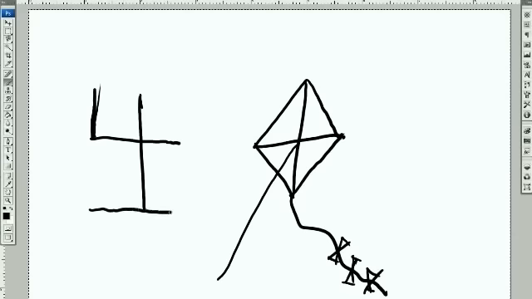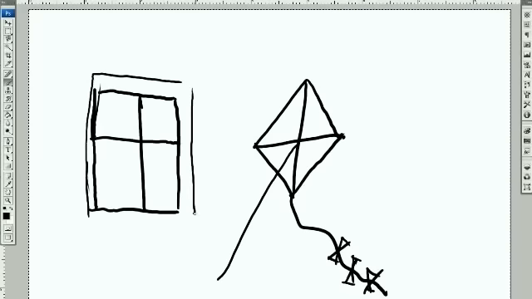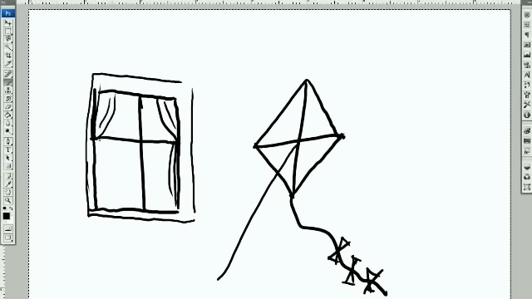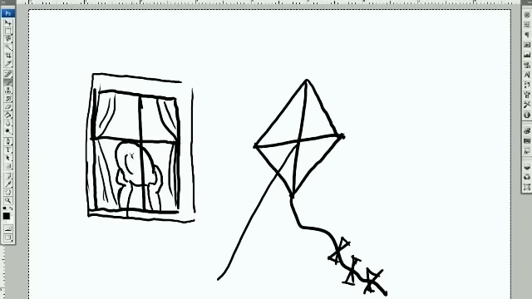Well, I'm just going to do something pretty simple. I'm going to go ahead and turn this into a window. And there's going to be a little boy looking out the window at the kite.